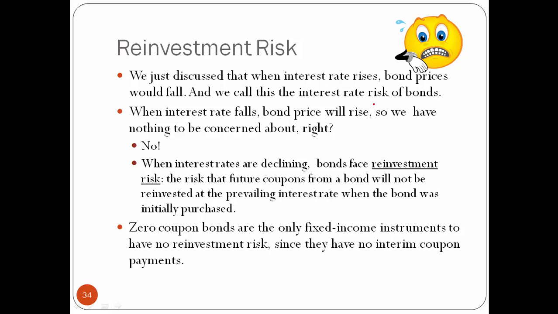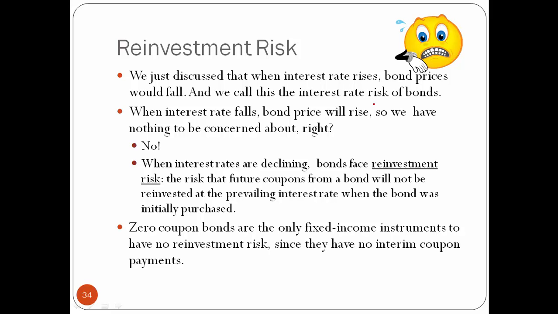For example, if we are thinking about a bond with 10% coupon rate, so every year the bond pays $100, right? And that is the coupon payment from the bond. Now, if the market interest rate actually goes down, then this $100 you receive, you cannot reinvest it at a high interest rate or high rate of return anymore. And that is the so-called reinvestment risk.